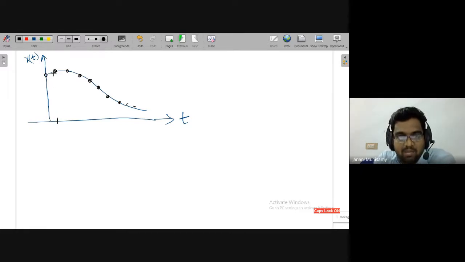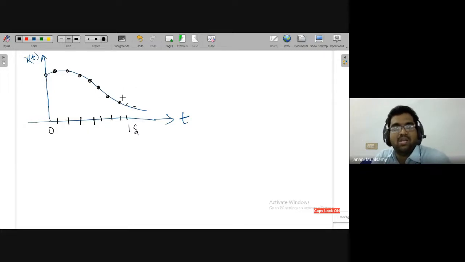At what time am I taking the sample? Say, for example, I am between 0 to 1 second. Then how many samples are you taking within 1 second? You can take any number of samples. The signal will have some maximum frequency, but you are in the time domain, so the sampling rate can be anything. Within 1 second, you can take 10K samples or 100K samples. Then what is the value? How many samples do you have to take?